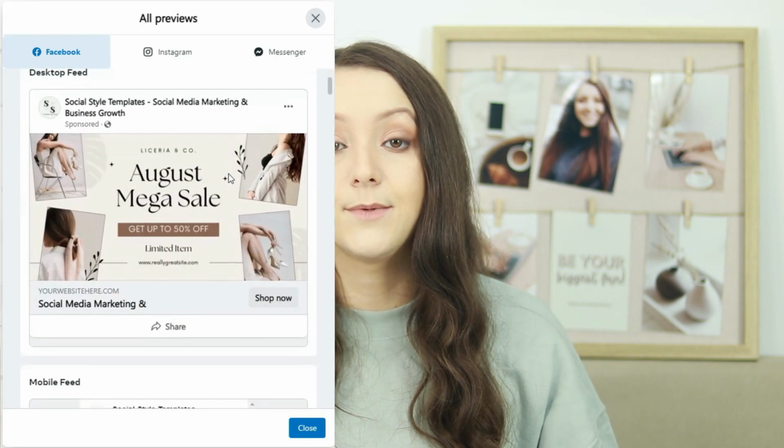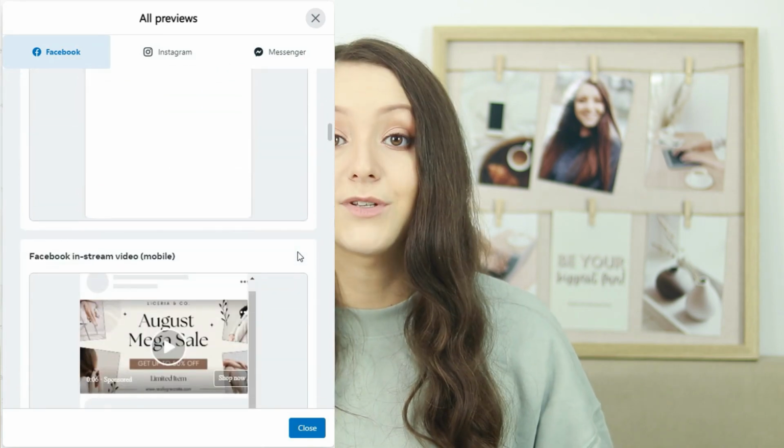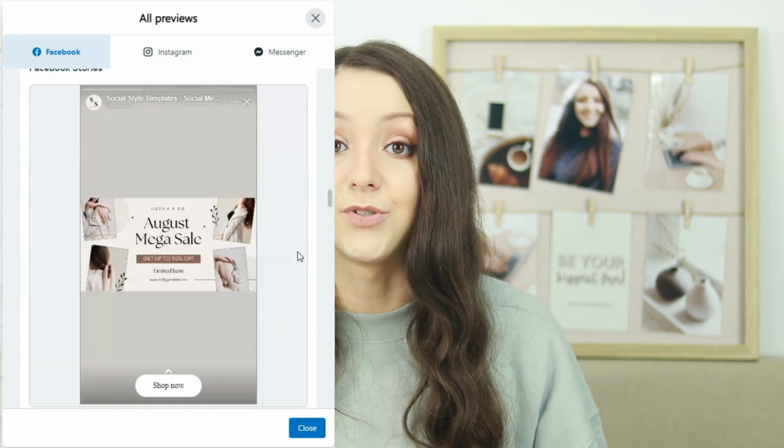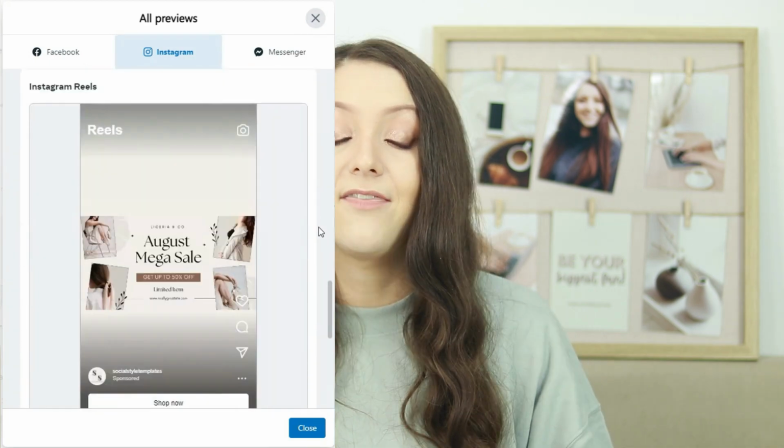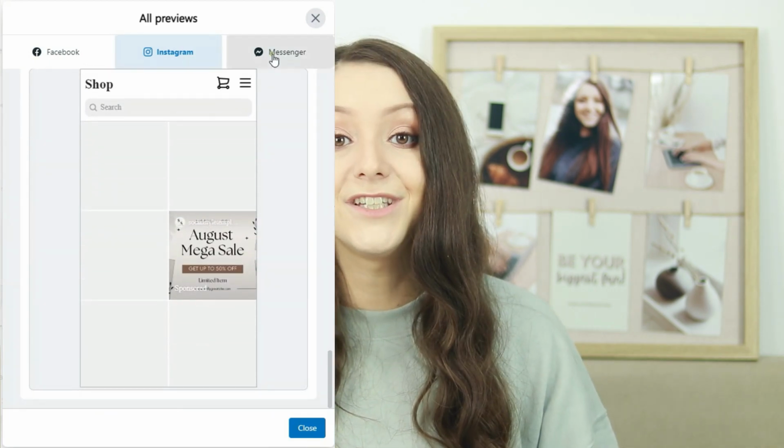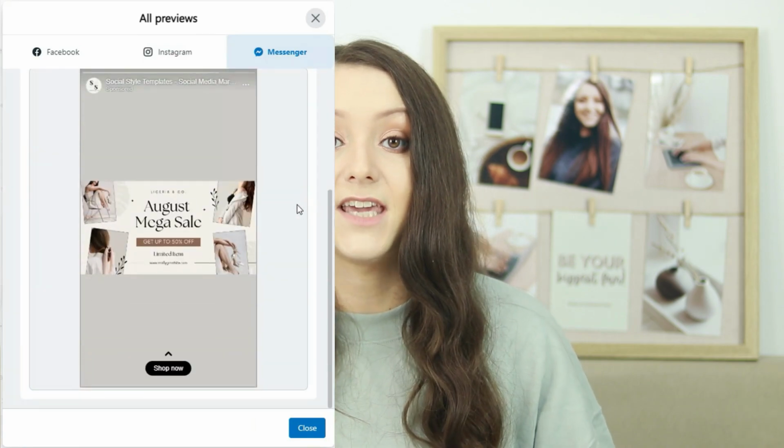And of course, choose where you want your ad to be placed: on Facebook, Instagram, and Messenger. If you want to first just experiment with an ad, choose Facebook first, and then later on you can also choose Instagram and Messenger, and then you can click promote now. Now you will need to check the ad consistently and see how it's performing and if it's beneficial for your business or not. So make sure you're always experimenting with ads before putting too much money in if it doesn't bring you enough traffic. So there you go. This is how you create and publish your first Facebook ad or your first Instagram ad as well.